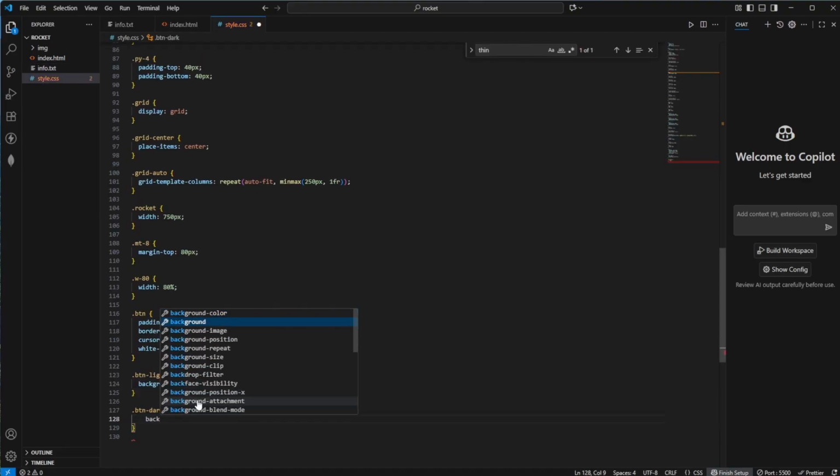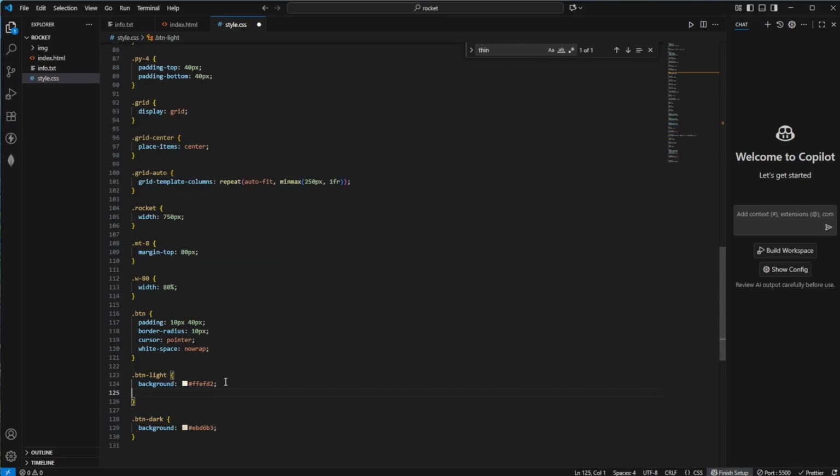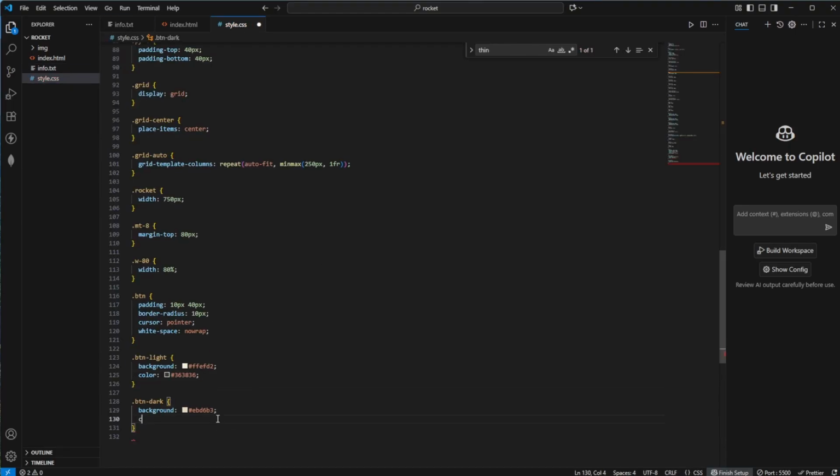So we use background hashtag, and now we have this background color. So let's also use text color, which should also just be the text color from our info.txt, which is hashtag, yeah, whatever. And here we are actually going to use the exact same color.